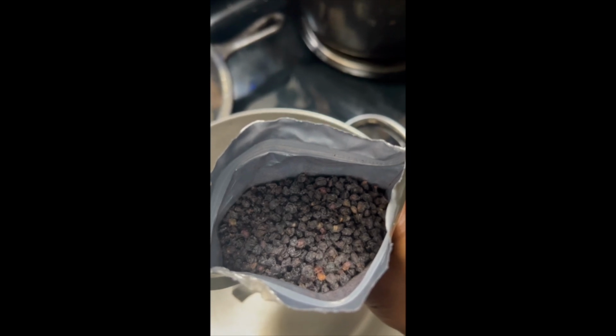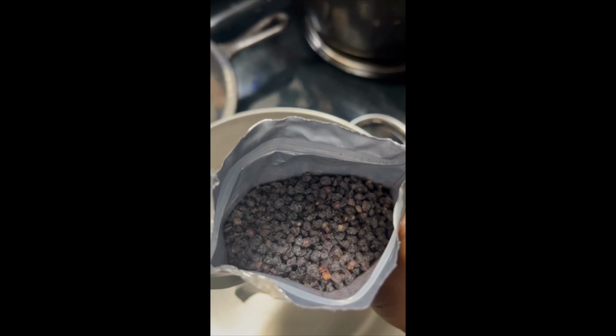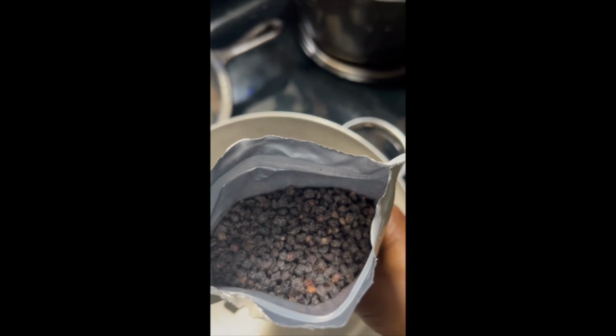Also, I forgot to mention that I will be using a strainer as well as one of those mashed potato mashers, and that's for when the elderberries are finished cooking or have reduced down in the pot.